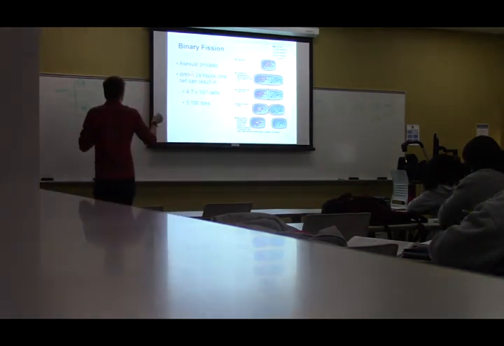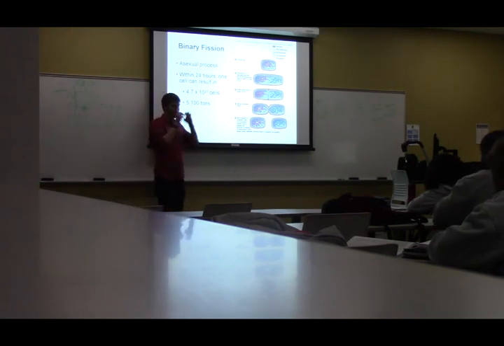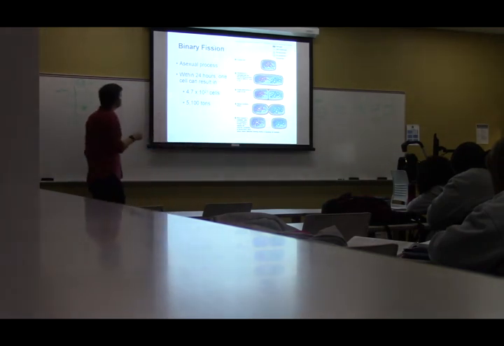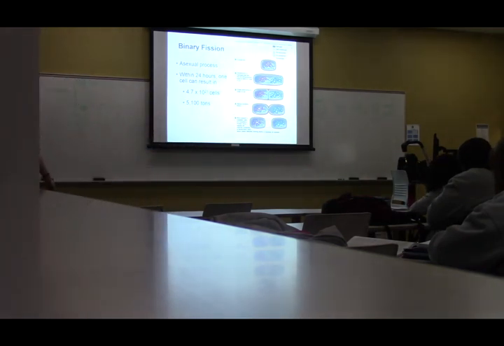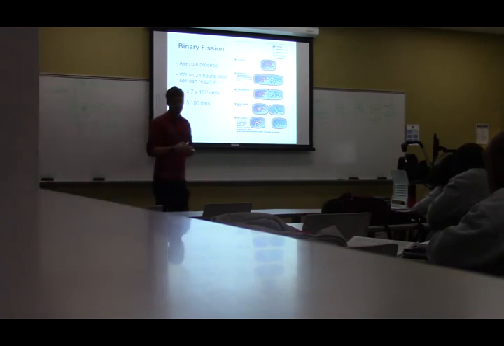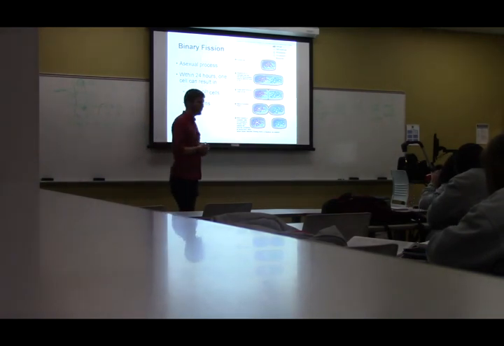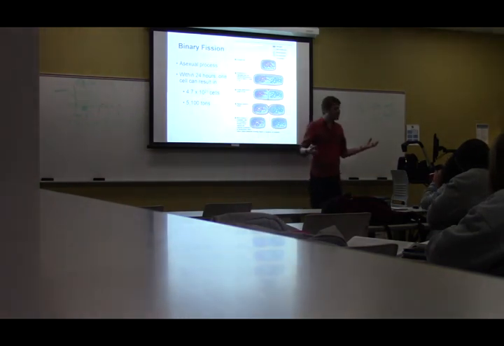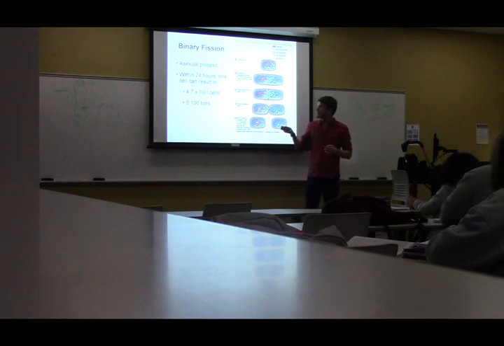In bacteria, this is an asexual process, which means it's just one bacteria splits into two. That's it. There's no mom and dad or anything fancy. And these guys are very, very fast and efficient at doing this, at least most bacteria. In this example, we're talking about E. coli. E. coli divides every 10 minutes in ideal conditions. So you have E. coli, and if you let it grow for 24 hours with all the nutrients and space that it can get, unlimited amounts, you would have 4.7 times 10 to the 21 cells, or 47 with 20 zeros after it, which would equal 5,100 tons of E. coli. Literal tons, 2,000 pounds.